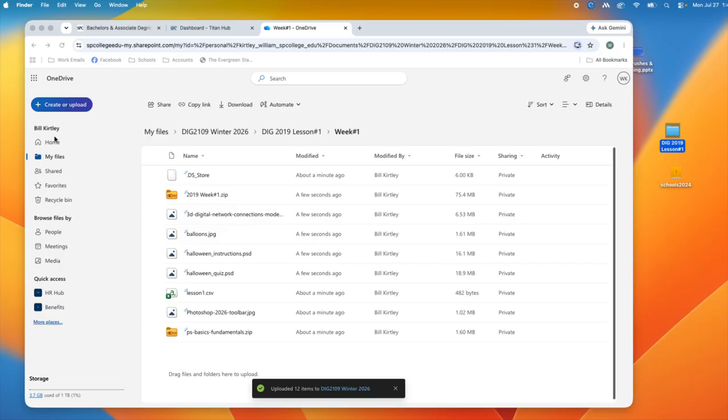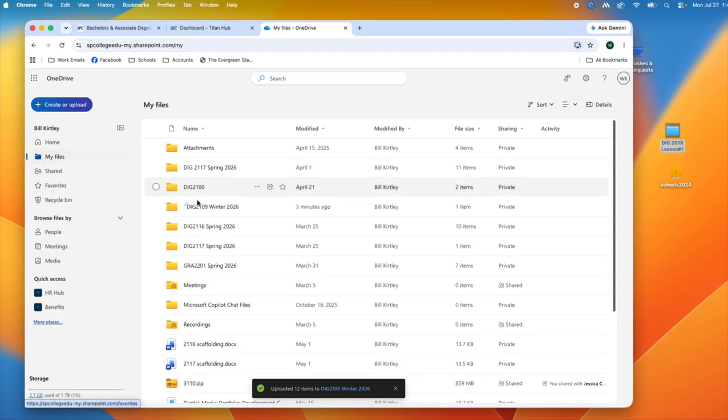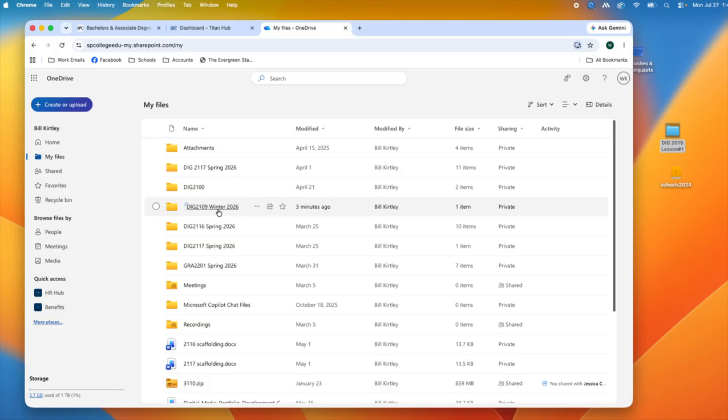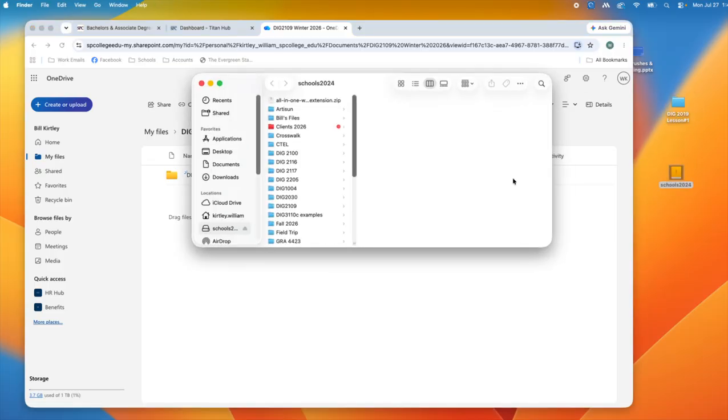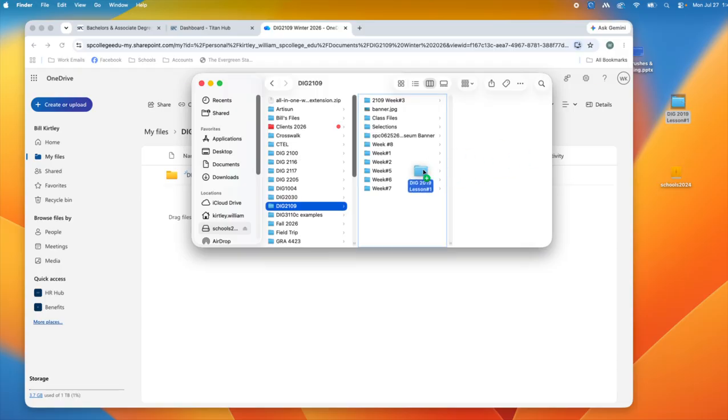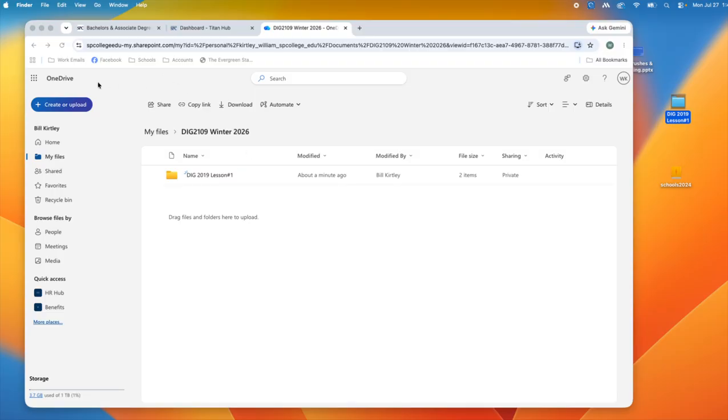If we go back to home or my files, you're going to see that here is my folder. That's my root folder. Inside there, I have lesson 1 inside that folder. Now, here are my folders on my desktop. Do not leave them there because they will get wiped or possibly get wiped. They might be there when you get back, but I can't guarantee it. So I'm going to put another copy here on my external. Keep in mind, we really need to keep copies of all your files. I have a copy on my OneDrive and I have a copy on my external.